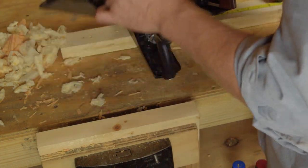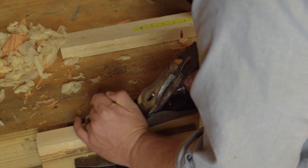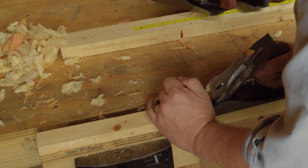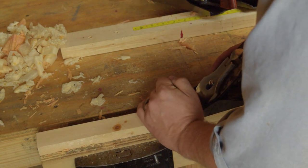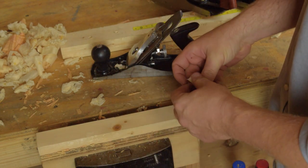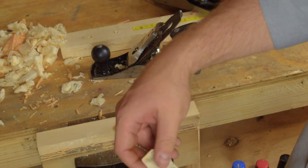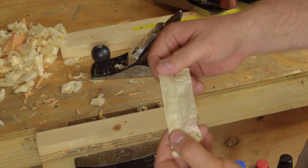Now let's look at what the Harbor Freight can do. It's a lot thicker than the Stanley, but not bad. I need to get full width — I gotta go a little deeper, but there we go, full width. It kind of choked up on the knot. Not bad — full width. It's pretty thick, about twice as thick as what the Veritas was doing, but not bad at all.